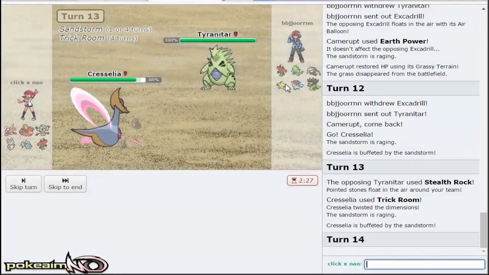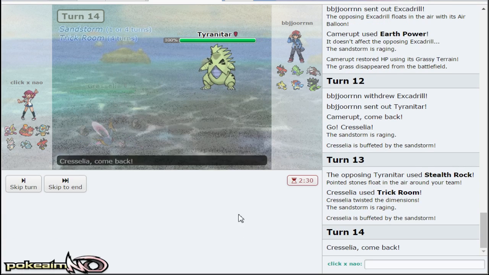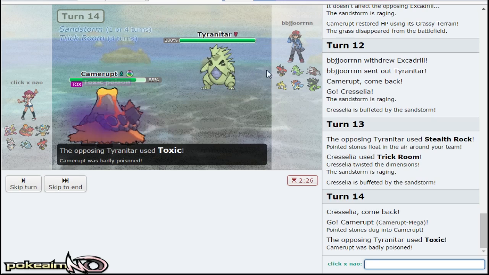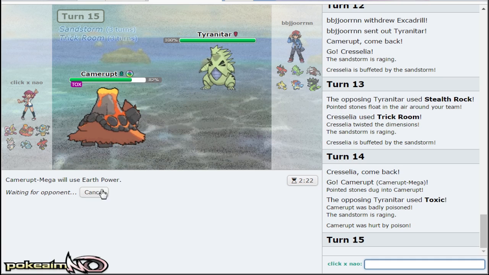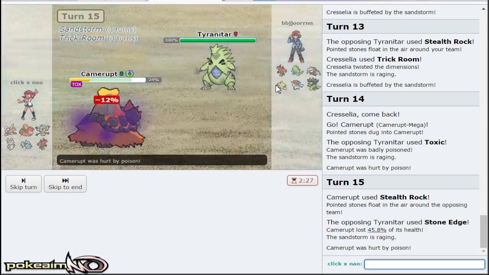There we go. And now what we'll do is definitely gonna Crunch here. I think Camo's fine. I'll eat the Crunch anyway. Toxic? What the hell? I'm still gonna Earth Power no matter what play he makes. Actually, I want to get up Stealth Rock first, because if he pivots around... Ooh, he got me.